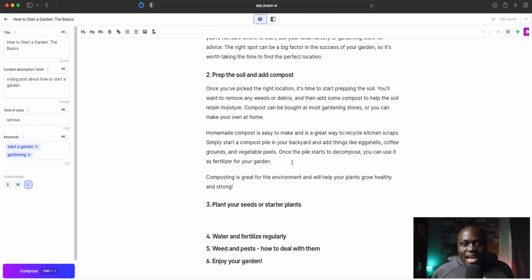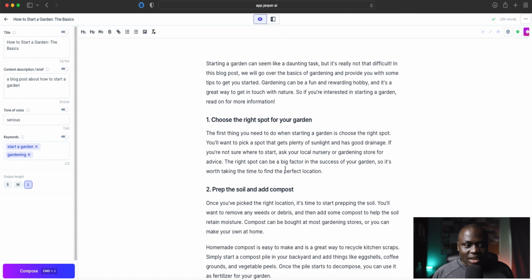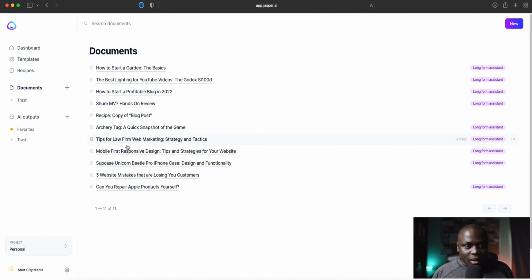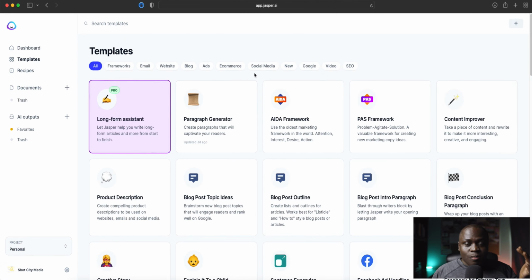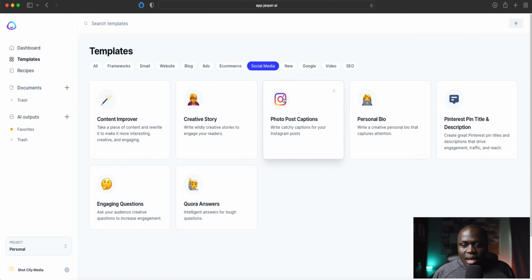So that's Jasper. Honestly, it's been probably my favorite one to use. It's very straightforward, very streamlined, and it's got a ton of different options. I've used it a couple times, as you can see, for a couple of blog posts, and I've also used some of the templates for social media posts. If I just need something funny for Instagram or anything like that, it gives you a lot of possibilities for things you can do with it. So that's Jasper.